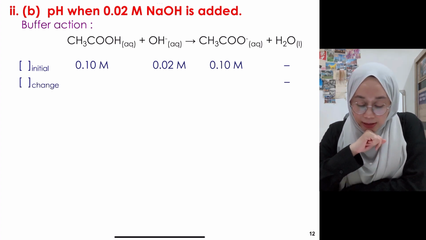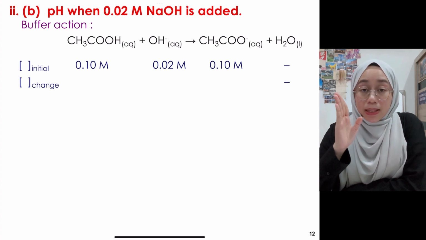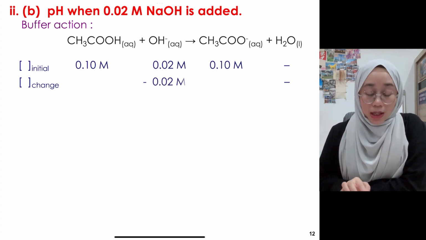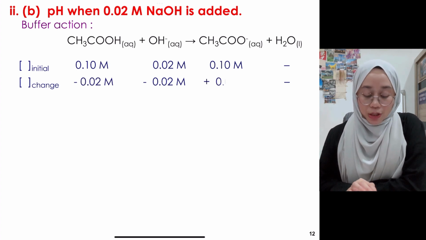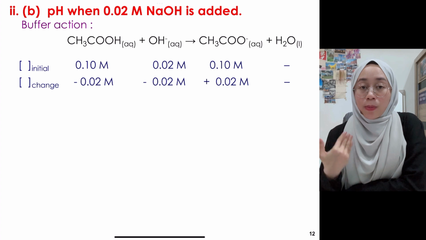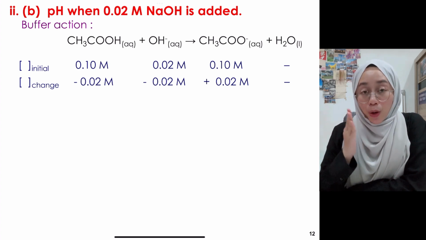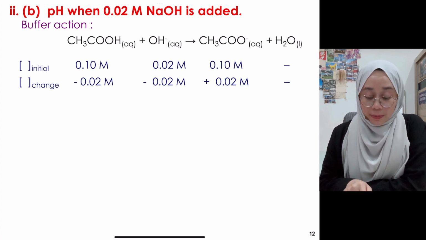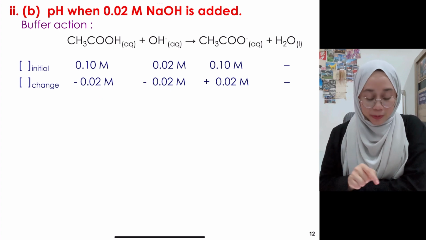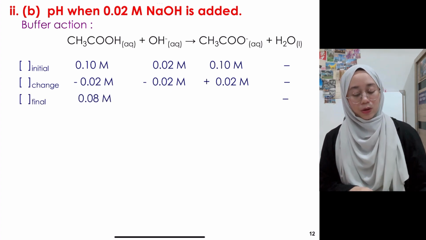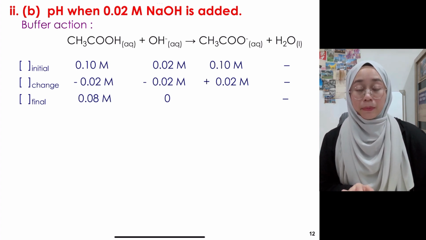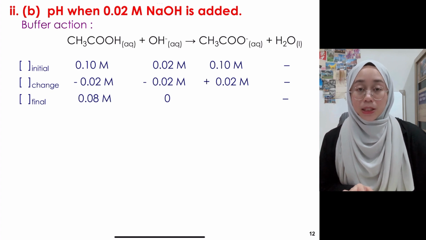Okay, and then kita punya change pula. So kita nak kena remove 100% the small amount of OH added into the system kan. So kita akan tolak 0.02 molar then. And then yang lain pun tolak 0.02 juga. So macam Miss cakap tadi, always tengok balik dengan coefficient. Since coefficient kita 1 je, so kita just tolak 0.02 ataupun tambah 0.02. Depends, okay? Depends kita dekat bahagian product ke dekat bahagian reactant sebenarnya. And then final part, so calculate your final concentration untuk kita punya weak acid and also conjugate base kita, and do make sure that your OH minus mesti 0.